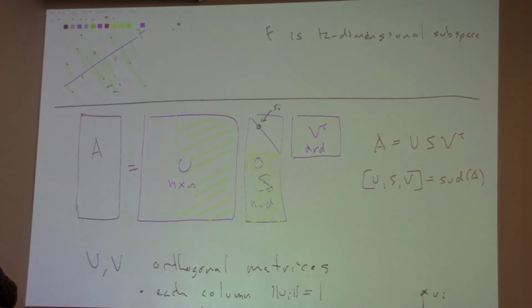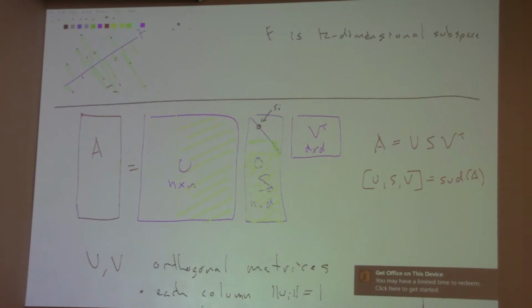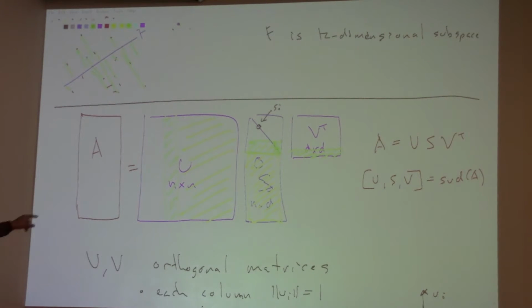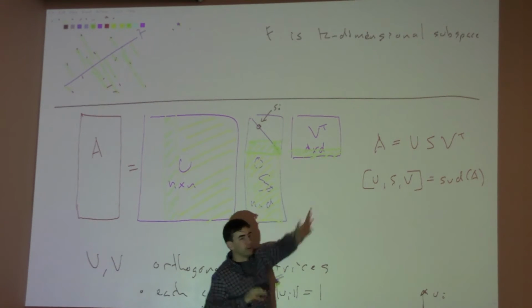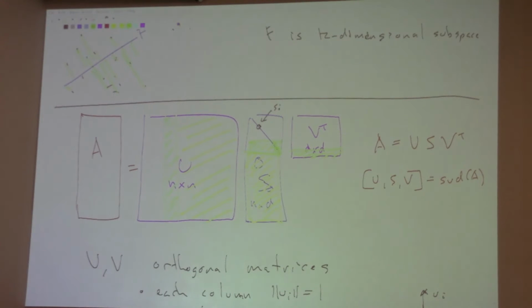Okay? And then if the rank is less than D, right? So now if some of these other ones here are also 0, then this part also doesn't matter. And that means that this part also is not important. And this bottom part of V is also not important. So if there are more zeros here, if the rank stops there, then this part's not important, and that part you can ignore as well.